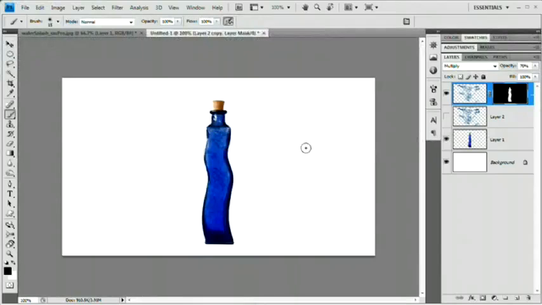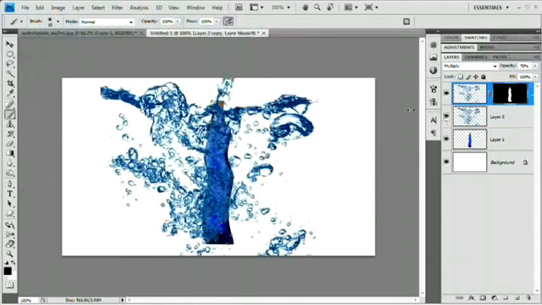Very simple, very easy. Now I'm going to turn on the other copy of the water, and I'm going to Control-click this mask that we just created, and I'm going to invert my selection. So I'm going to hit Command, or you know what, I'm actually not going to select that mask because I just covered up the cork. I'm going to Control or Command-click the actual bottle layer. Control-Shift or Command-Shift-I is inverting the selection. You can see we've just inverted the selection.